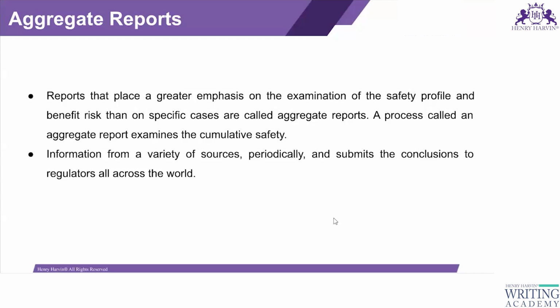And when medical writers are involved in the creation and preparation of these reports, they are known as aggregate report writers. Okay, so reports that place a greater emphasis on the examination of the safety profile and benefit risk than on specific cases are called aggregate reports. A process called an aggregate report examines the cumulative safety.